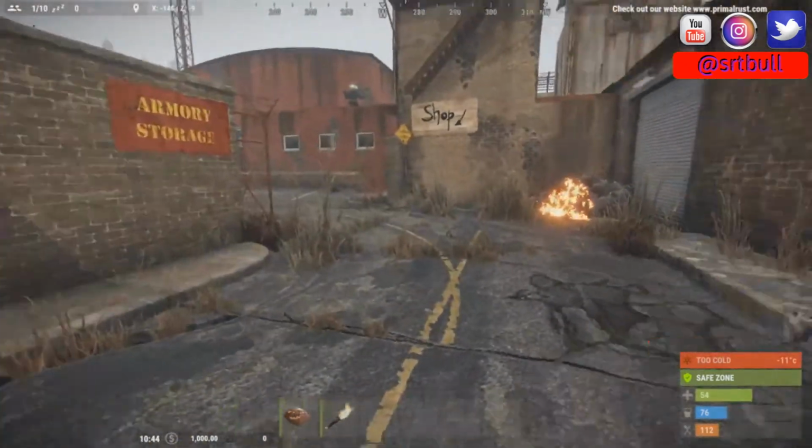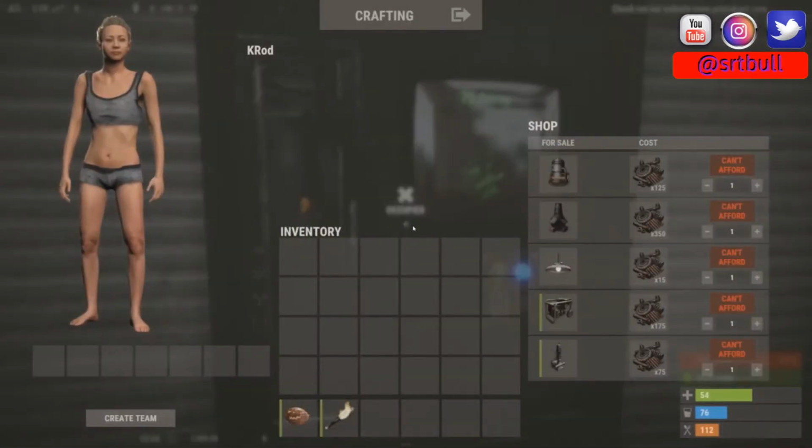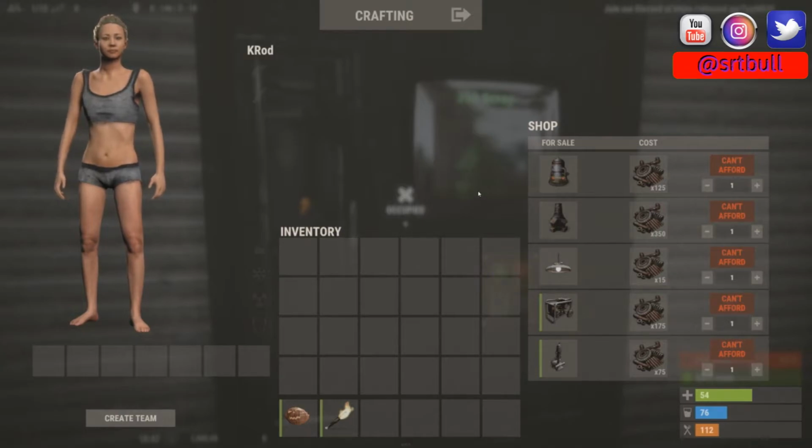You guys have all seen this one before. This is where you would buy your furnaces and your bubblers and stuff like that. As you can see, we've got 5 items for sale, which is just vanilla. This is just the way it stands. But we want to add some new items to this list.